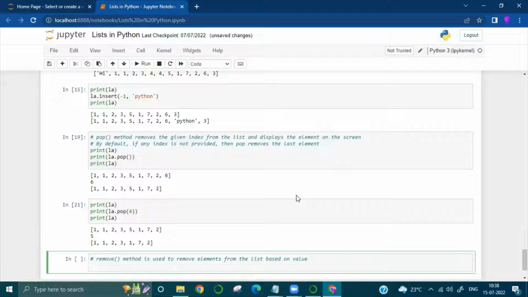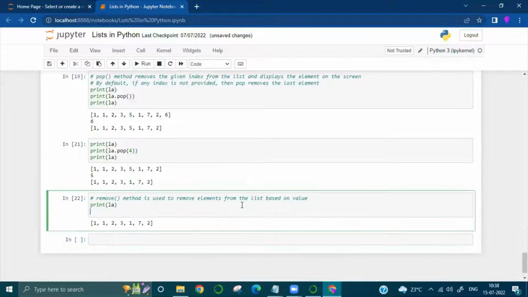So same, our list is there, LA, and I want to say LA dot remove 1. So what should happen? I think it will remove all the ones.